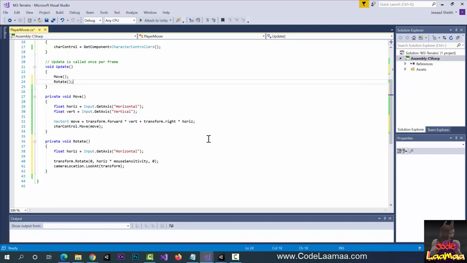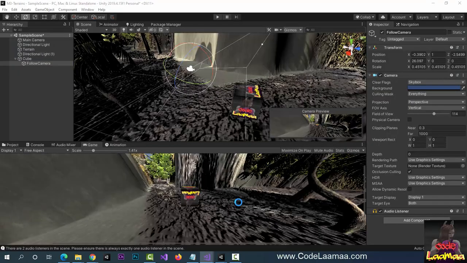So there's only one extra step that needs to be done. We have to link the secondary camera to this camera location variable. Okay, so I'm just going to save it and go to Unity, let it do its thinking, because it needs to reread the script.